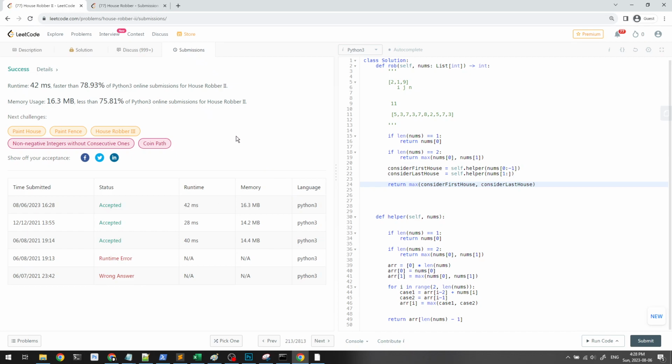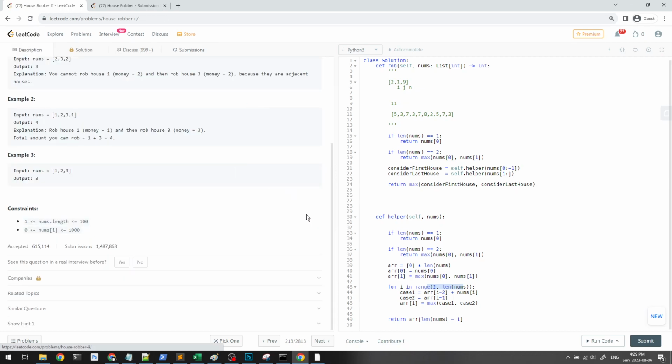Okay? Thanks for watching, and let's quickly discuss the time complexity. Looks like the time is just O of n, because we're just going through the array, and we're doing it twice. So it's technically O of n plus n, which is 2n, but O of n is what we say. And then the space is the same thing because we're storing it in the array.